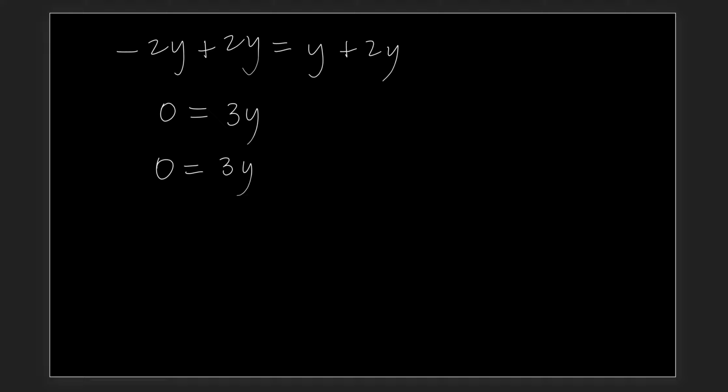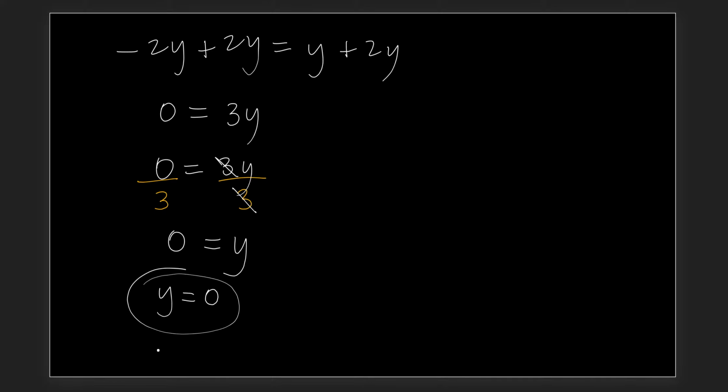Now I want the 3 away from y. It's being multiplied by y, so I do the opposite operation and divide. I'm doing the processes that I know to do. You could just think too, 3 times what gives you 0, and you know the answer. But if you do it this way, the 3's cancel, y is by itself, and you're looking at 0 divided by 3, which is 0. So y equals 0. You can write it like this, no problem. Very strange that an equation will come out that way, but that's what we got. So 0 is a real number, so it's just fine that y equals 0.